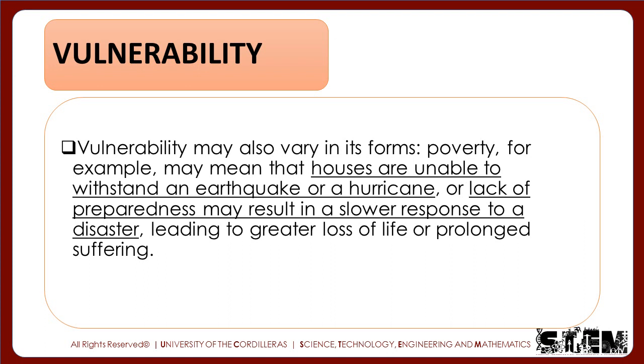So let's talk about the two. Vulnerability may also vary in terms of, the first one, poverty. When it is associated with poverty, one example is people that are poor cannot usually construct their houses to withstand an earthquake or a hurricane. They don't have the capacity to buy cement or rock that can make their houses sturdy, unlike the rich people. When it is associated with preparedness, some people are educated and so they know how to respond when it comes to natural phenomena, but some are uneducated and they're not aware of the things that they will be doing when phenomena strike their place.